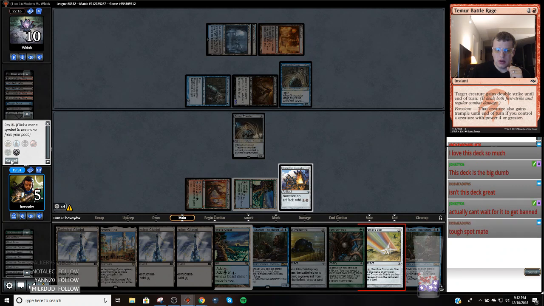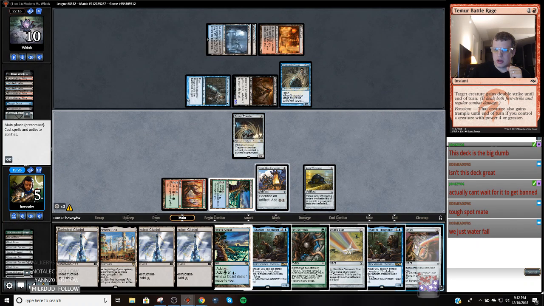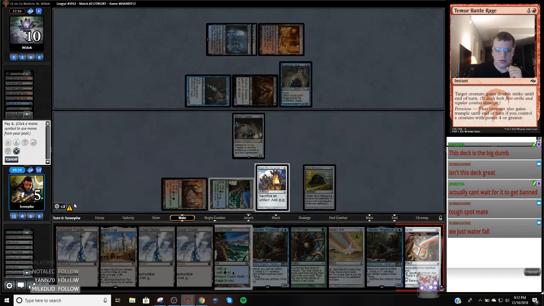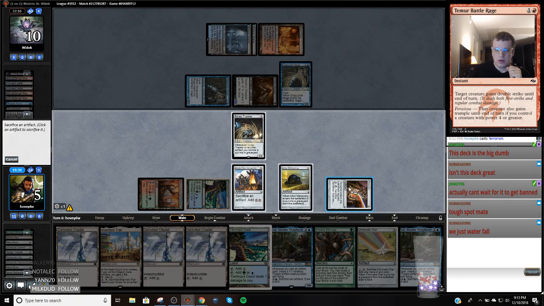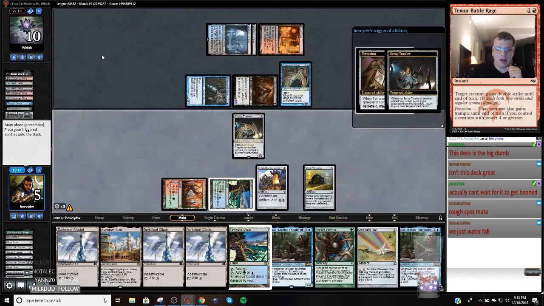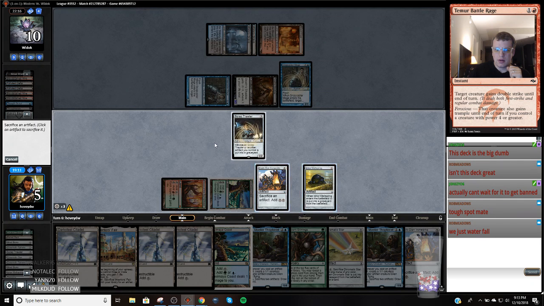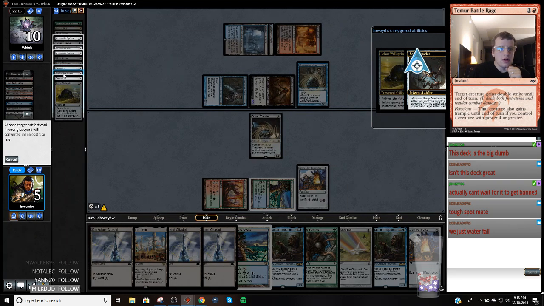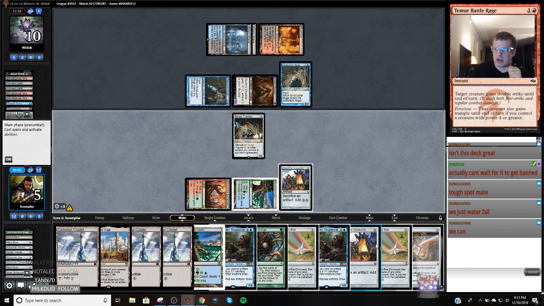Three. No, go like this. I am in a little bit of a tough spot. I wish I had a Mox Opal. I don't want to run out of mana. Like, Mox Opal, and I'm all set. This gets back Terrarion. And I might just be missing a way to do this.